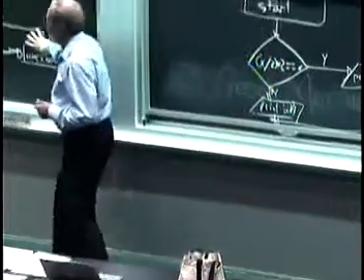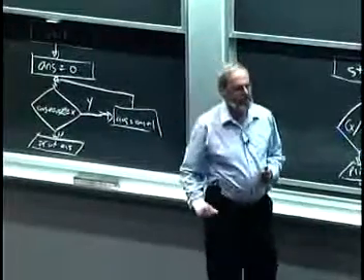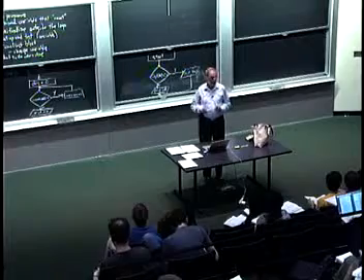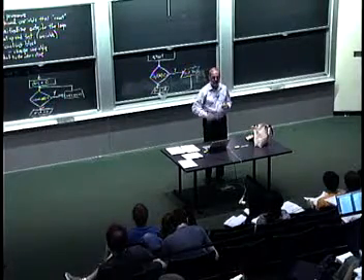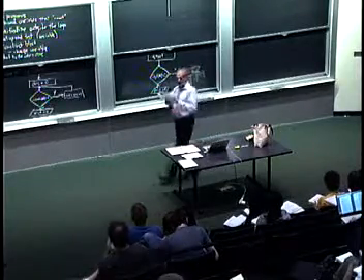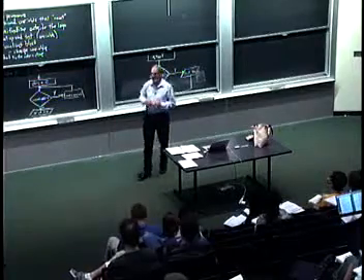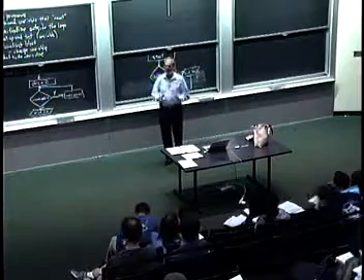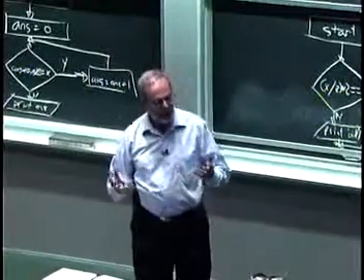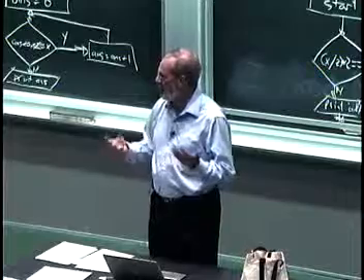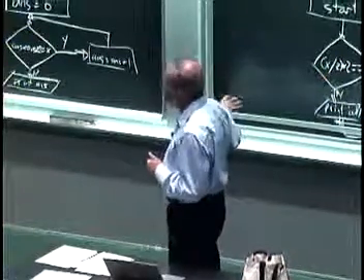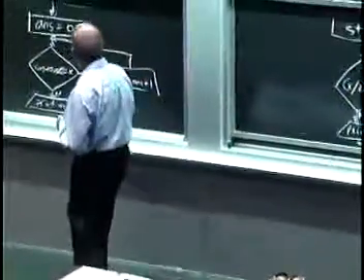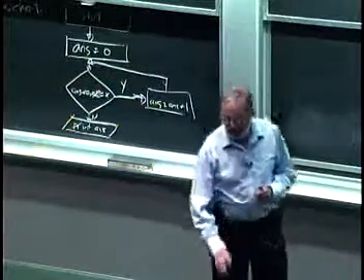Now this happens to be what we would call a linear process, because the number of times I go around the loop is directly related to the size of the argument. If I double the argument, I'm going to double the number of times I go around the loop. If I increase it by 5, I'm going to increase by 5 the number of times I go around the loop. We'll see later on there are classes of computation that are inherently much more complex. We hate them because they're costly, but they're sometimes inherently that way. But you can see the comparison between these two. Okay, now, having done that, let's build this code.